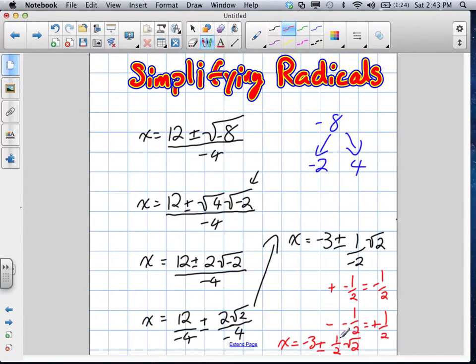It's the exact same thing as writing negative 3 plus or minus 1 over 2 root 2. I don't actually have to write plus or minus negative a half. But neither would really be wrong. I can't imagine the end of sight if you wrote it the way we had it. Does that make sense how we simplified that? So that's how they simplify that answer.